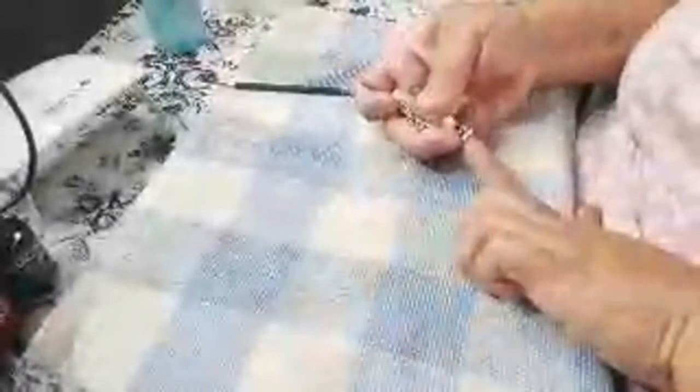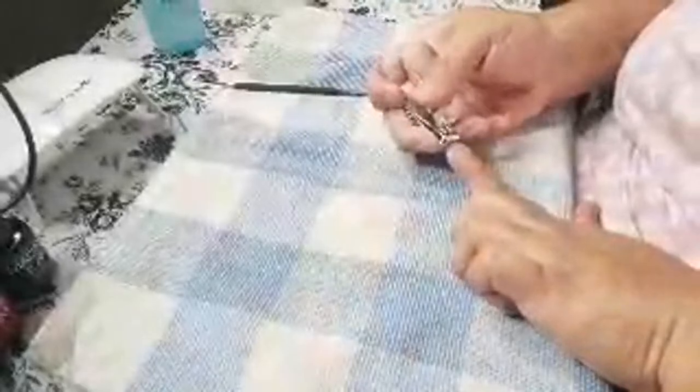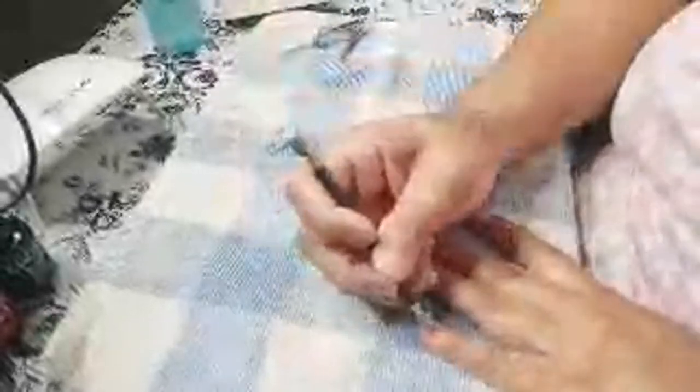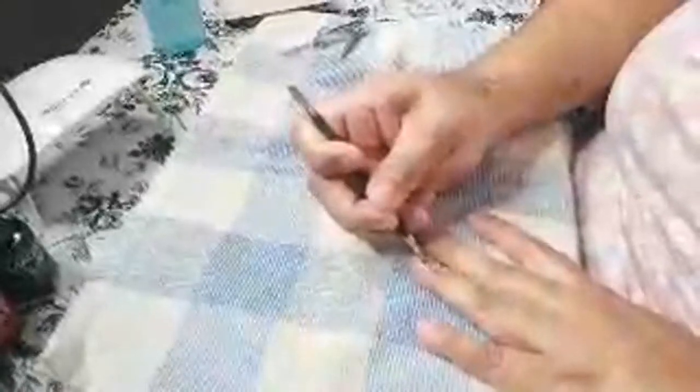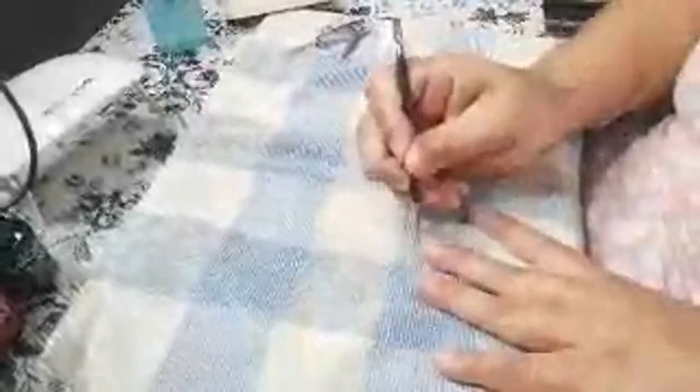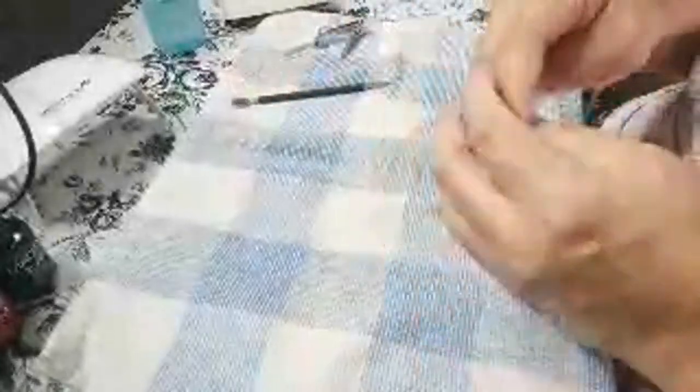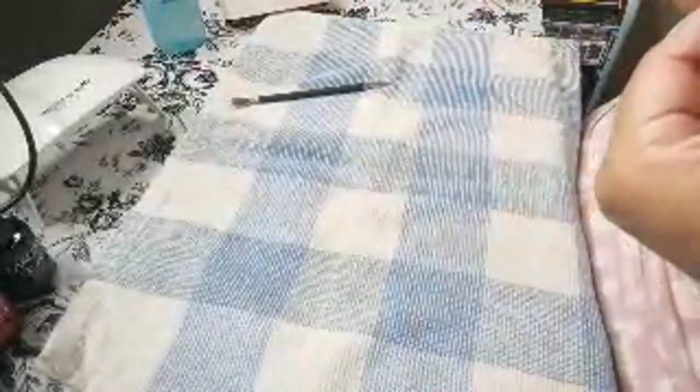Nails up a little bit. My nails are short, so I don't even want to try to trim them. They're already short. My hands are dry too, so don't, guys, just be nice, okay? Just be nice.